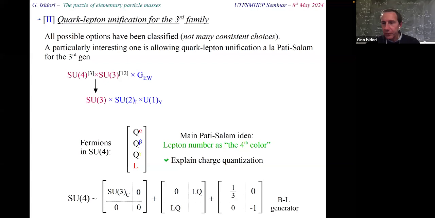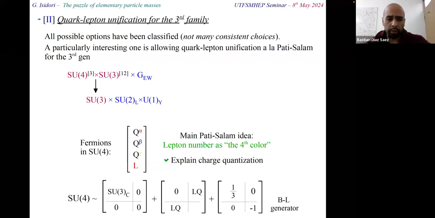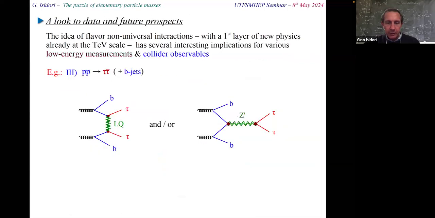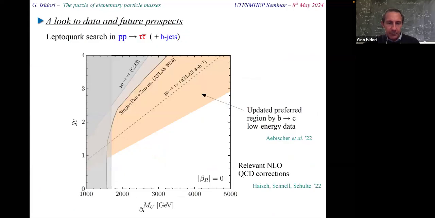So a combination of these two seems to be the one more effective in at least passing well the present bounds with a relatively low scale of new physics around 1 to 2 TeV. Well, more 2 TeV than 1 TeV, but still around 2 TeV. And in that case, the leptoquarks, for instance, should be reachable. You see it here. This is the leptoquark. Above 2 TeV, it's allowed. It depends on the coupling.